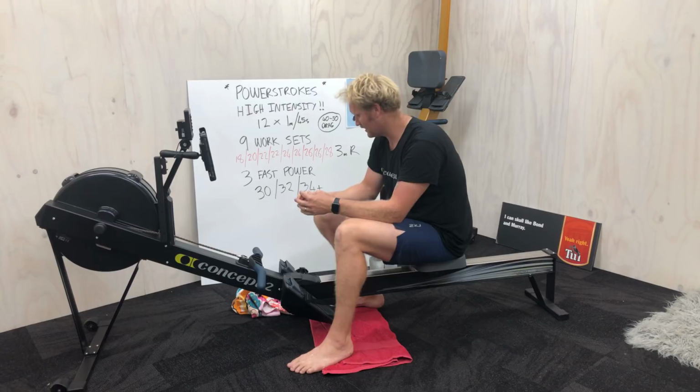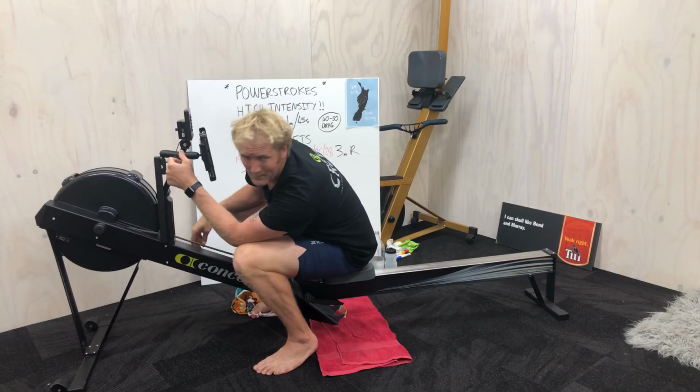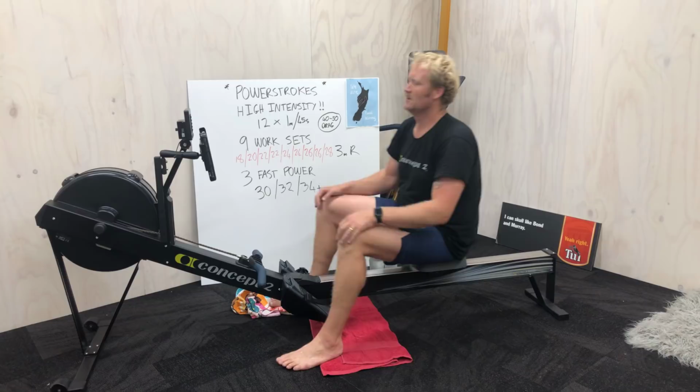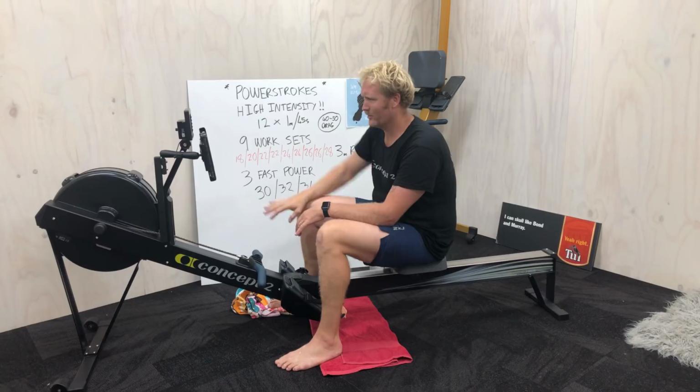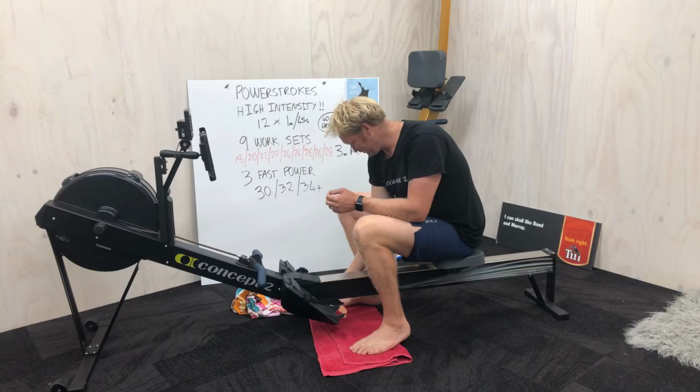Also, we've started developing a little bit better erg mount, a better mount with Concept 2. So we have a bar and we have a ram mount, and we're still developing, still getting it right, because currently it does block that a little bit, but it's actually great. It's quite nice. Probably it would be nice a little bit higher, but we're working on it. Okay, so do your warm up, pause the screen, whatever you need to.